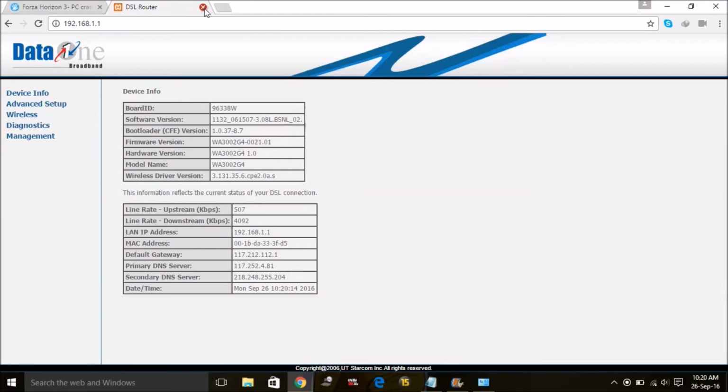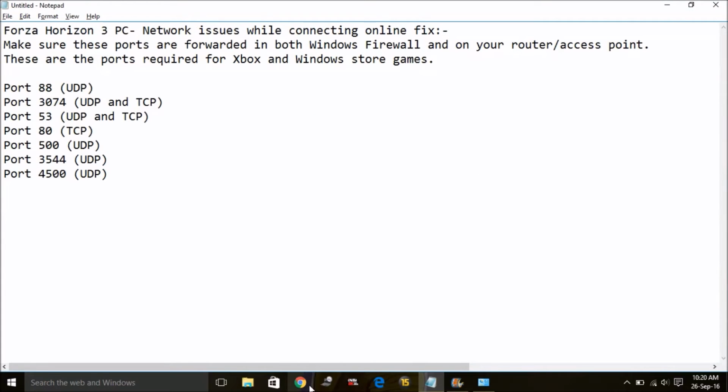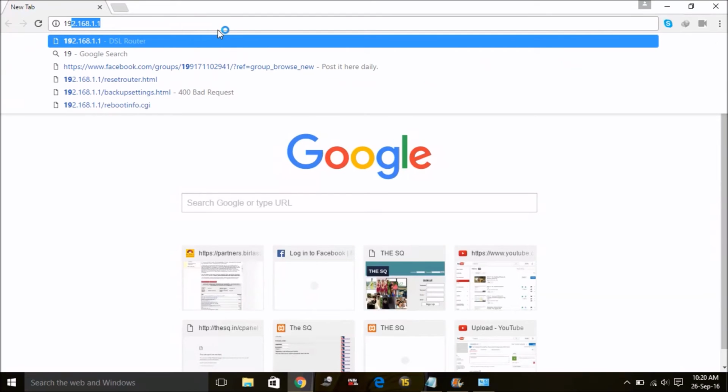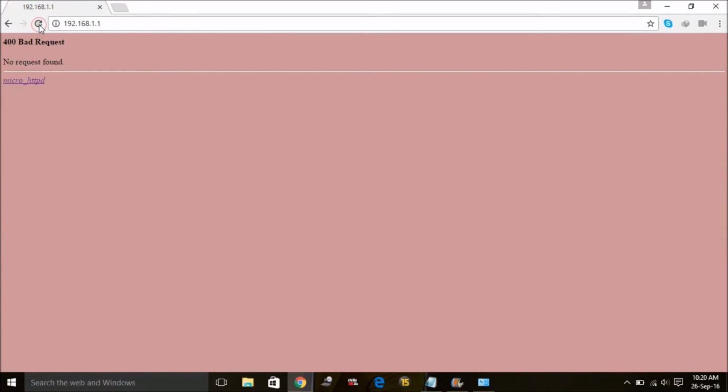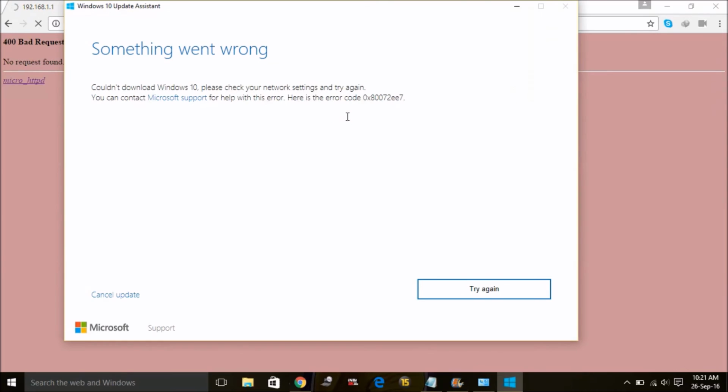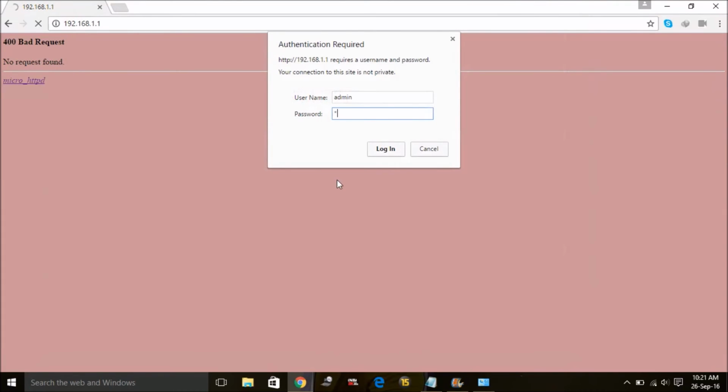And when it will ask for a password, I'll show you again. It may not ask me for a password as I was already logged in here before. So in your browser type 192.168.1.1 or the address which is for your router configuration and press enter. And when it asks for username and password, type admin as username, and most probably the password is password or admin. For me the password is admin.